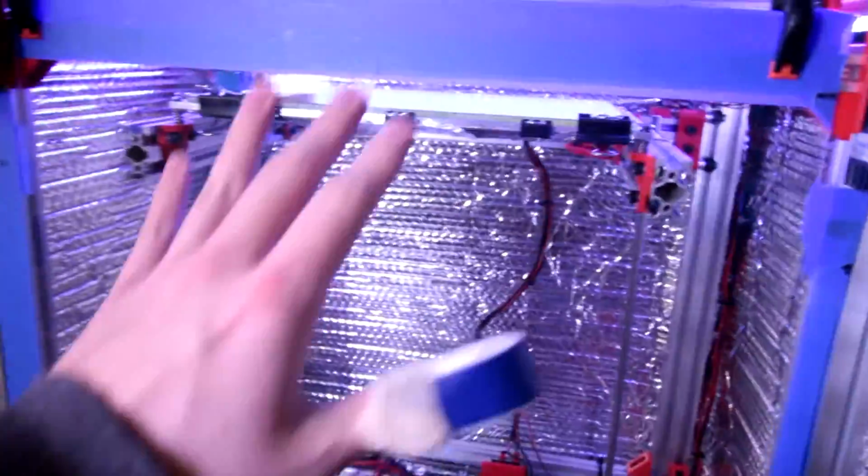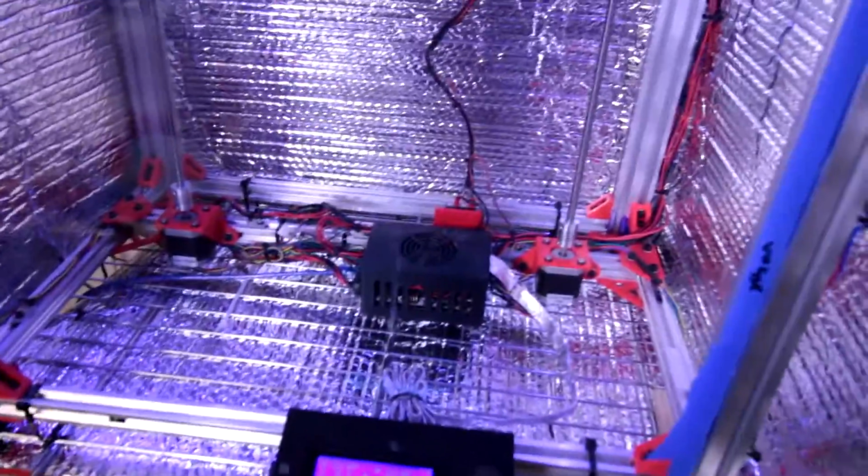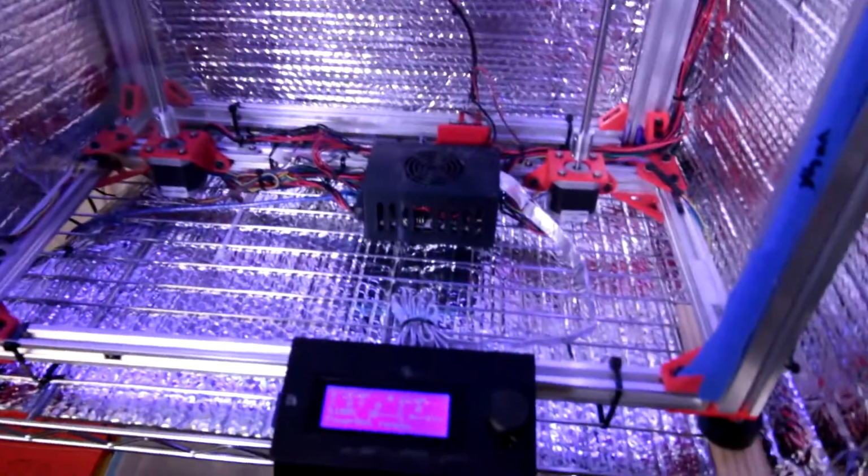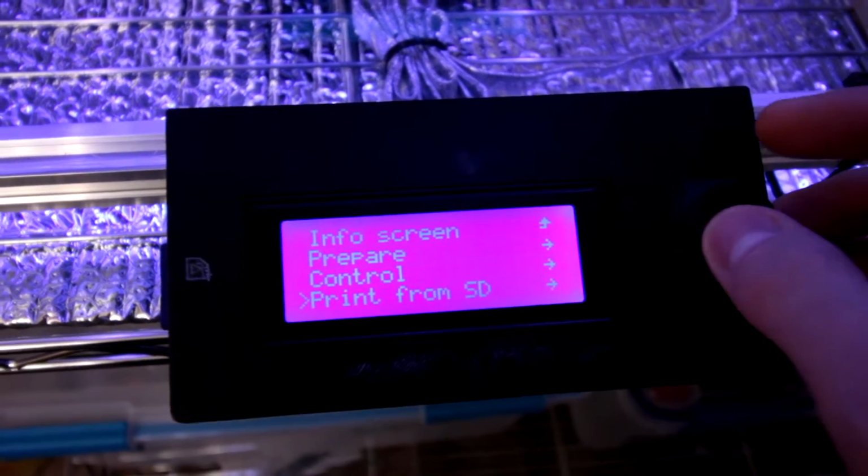Alrighty here, folks. Don't know why the screen's coming up so purple, but this is actually finished now. I have everything wired up. The other printer's going away. Let's go ahead and start our new print here. Again, I do not know why this is so purple.